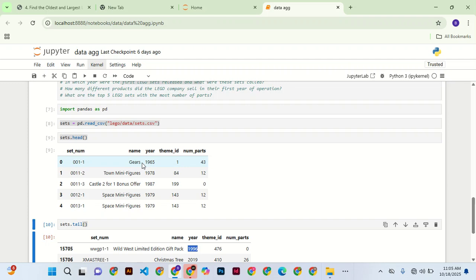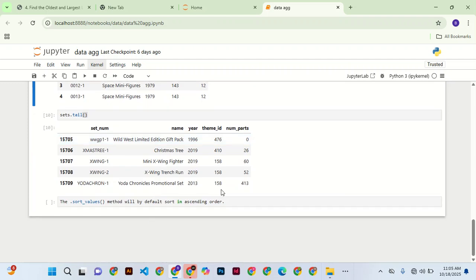So to make this data consistent, we need to sort them by the year. In the Excel field, they call it filter. So here we're sorting. So now let's do it.